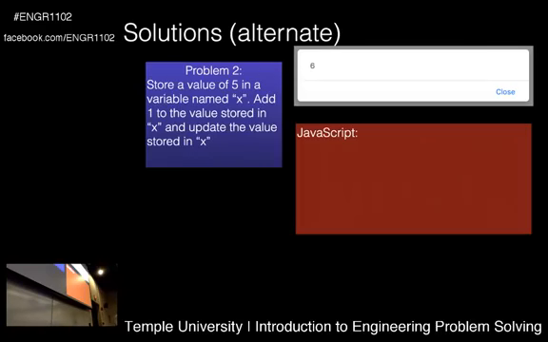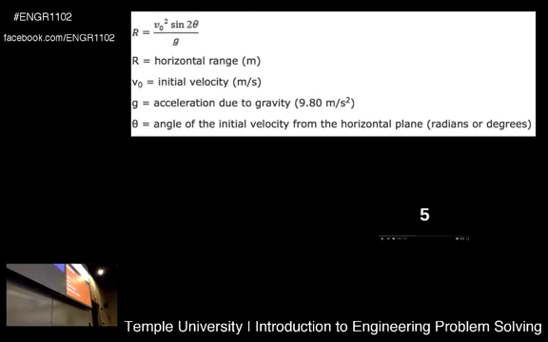Sneaky trick number 2 is actually where you went first, and that was var x equals 5, and then just the command x plus plus. That's a complete statement that says take the value of x, increment it by 1, and replace the value of x. So there's at least two ways to have done that one. And once again, the alert boxes come up to tell us how it works.